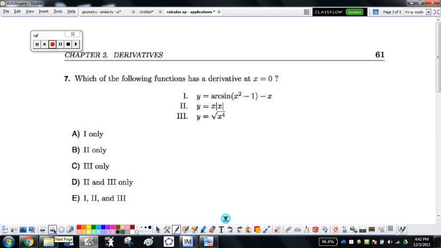Right, now we've got this ugly looking problem here, a Roman numerals problem. Which of these functions has a derivative at x equals 0? What concept is that asking about? Having a derivative. Well, differentiation is the act of taking a derivative. Continuity, in a sense. Whether or not the derivative is continuous. So what I would advise is to take the derivatives of each of these and see if they're continuous or not at 0. That takes a bit of work, especially for Roman numeral number 2. I'll show you a technique for that in just a minute.